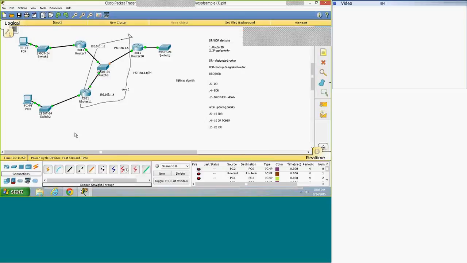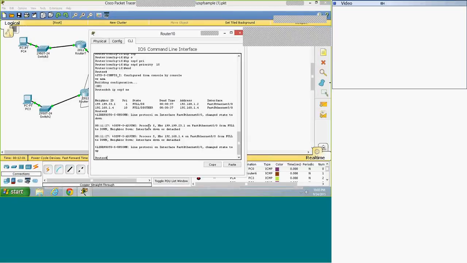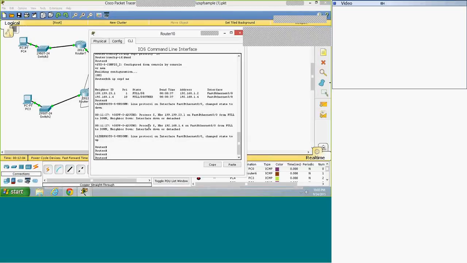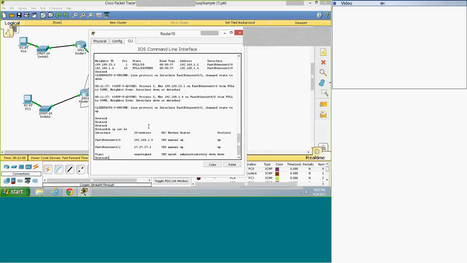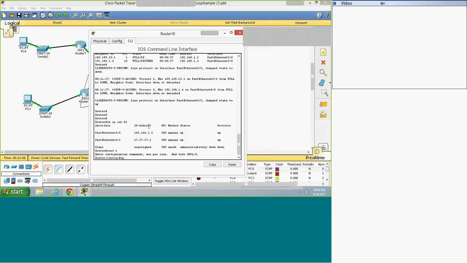I want to show you by manually shutting this. Let me shut the network down, okay? Show IP interface, please. Configure the interface.